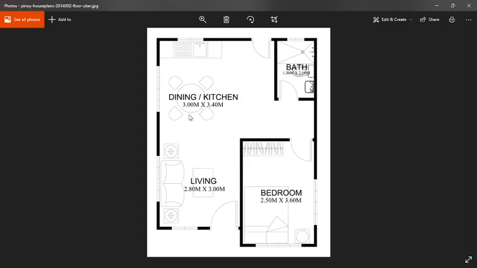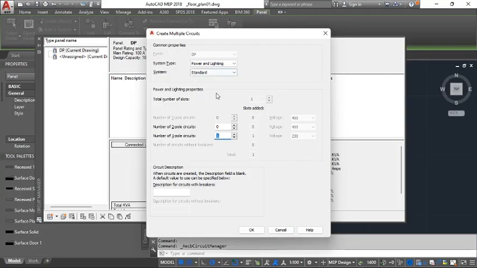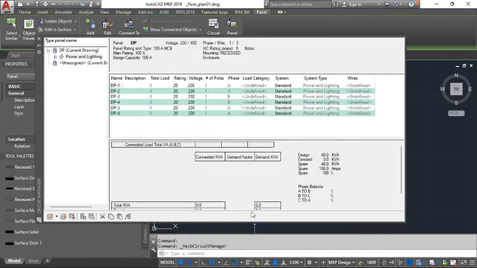So those are 1, 2, 3, 4, and then 5, 6 sockets. So just make these 6 and click OK.